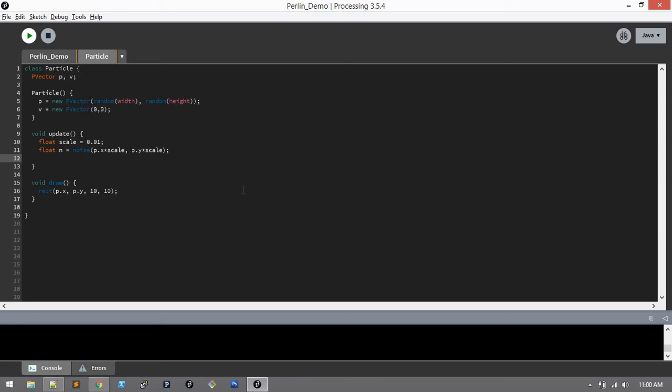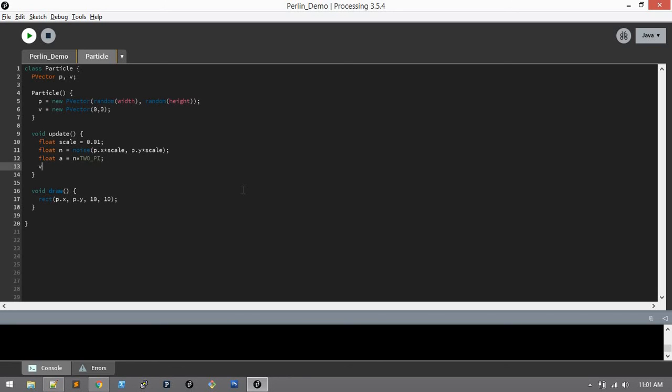So we're going to say float angle, or maybe we'll just use a, equal to n times 2 pi. Alright, so now a is between 0 and 2 pi, or like 0 and 360 degrees. And we can take that and pass it through sine and cosine and create our x and y velocities.